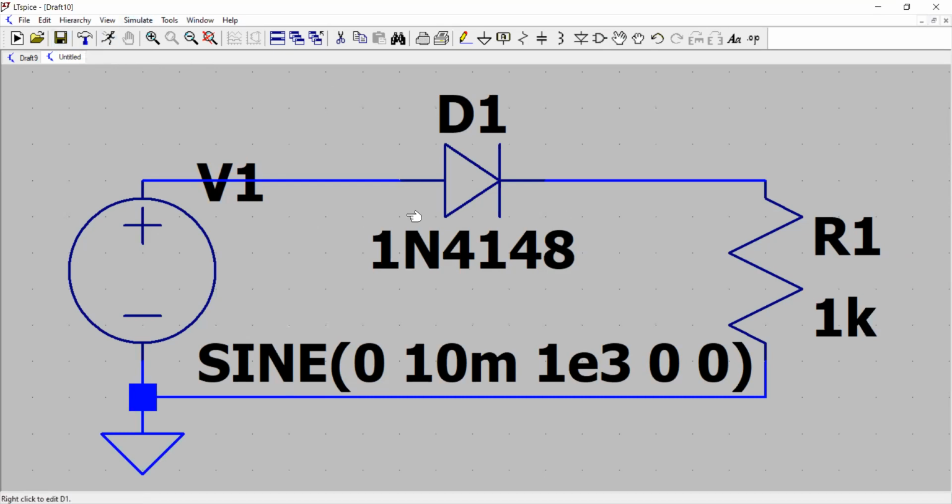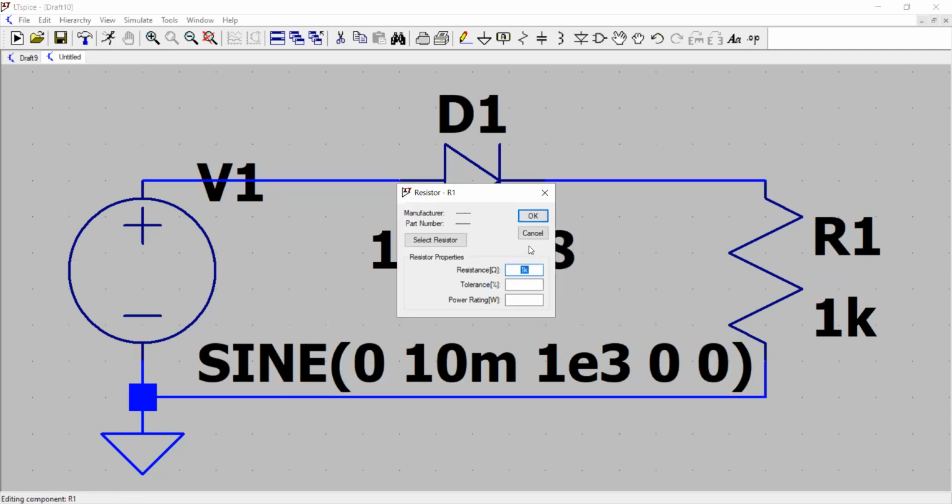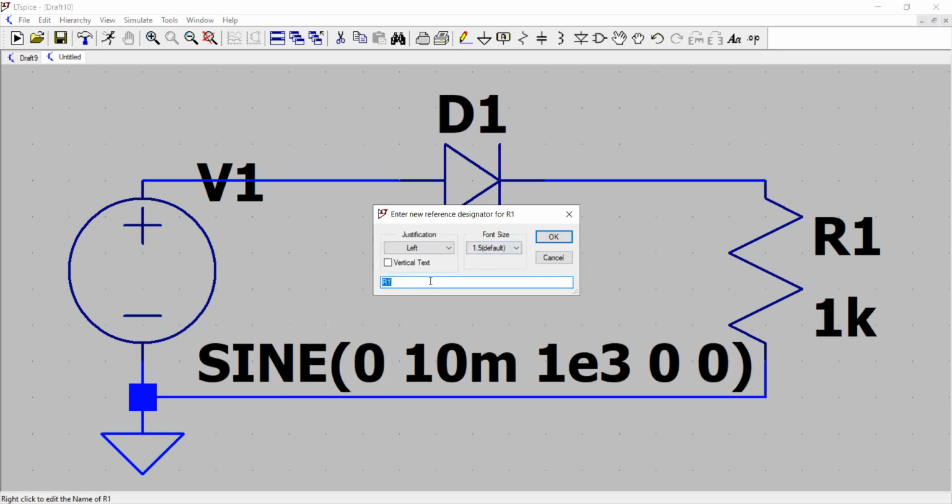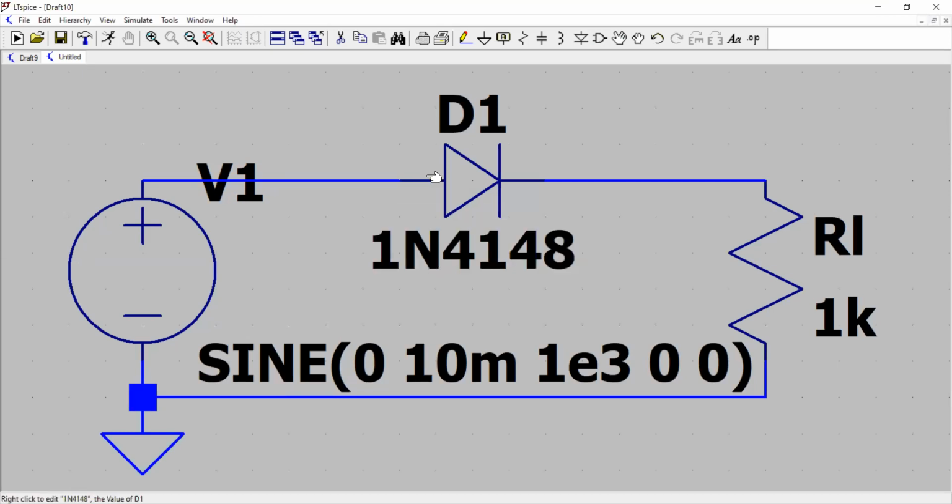So this circuit, I will show you how it will behave as a positive half-wave rectifier. During the positive half cycle, the diode gets forward biased, and it acts as a short circuit or low impedance node, and your signal appears across the load resistance RL or R1. Just write the name here, right click here, say this is your load RL. And then during a negative half cycle, the diode acts as a very high impedance, or an open circuit, and you don't have the negative half cycle of the input appearing across the load. That's why your output doesn't have any value. It is 0, and the voltage appears across the diode. We'll see that in a moment.